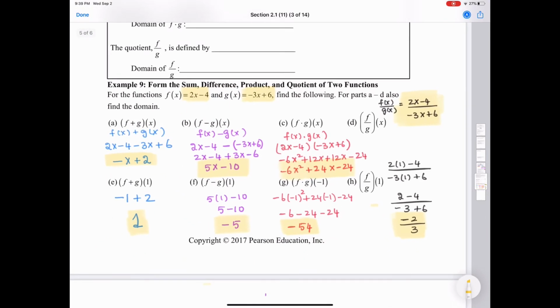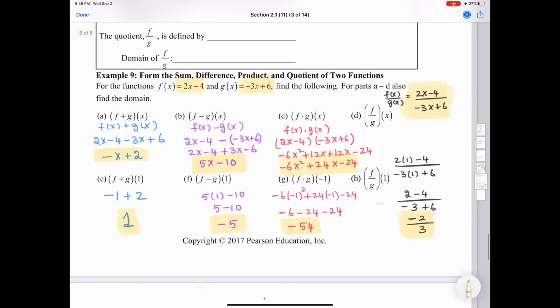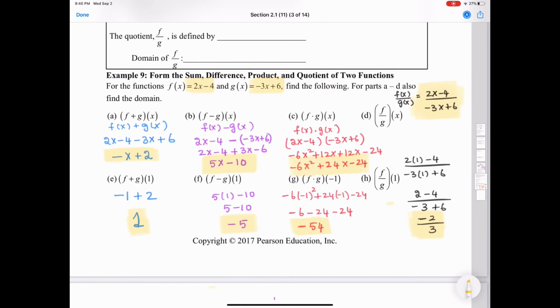Okay, I hope you all understood this. Again, there are more problems from the book. I want you to practice and get used to this product, quotient, sum, and difference. You may have to spend a little bit more time on product and quotient because sum and difference are a little more straightforward additions. So again, if you have any questions, please bring it to my attention.